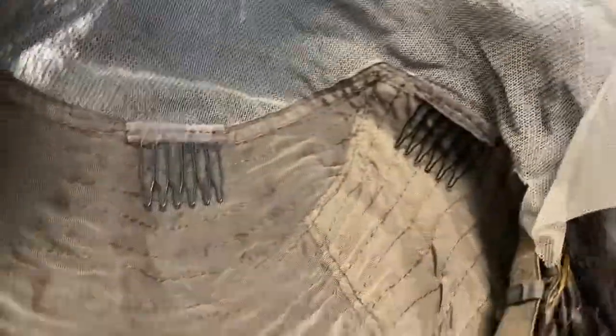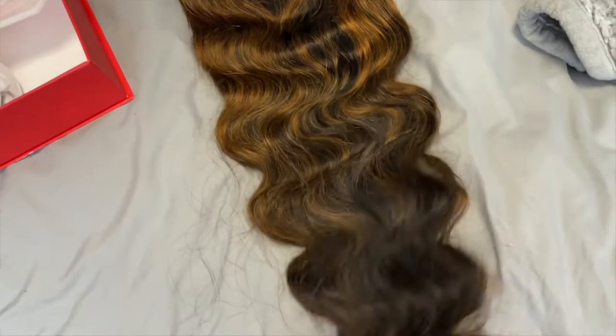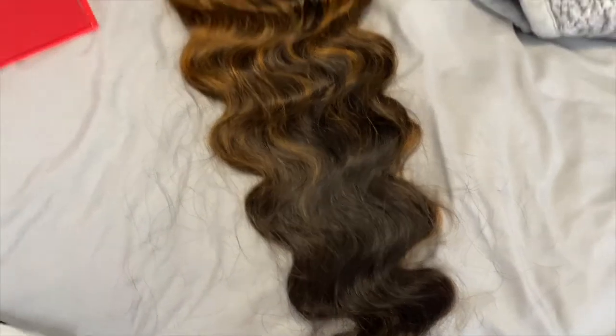So this is the construction on her: 13x4 lace frontal, 3 combs in the front, comb in the back, lace in the back, and an adjustable strap. And then this is the pattern, body wave pattern, straight out the bag, super pretty. So yeah, that is the unboxing. That's all that came in the box.